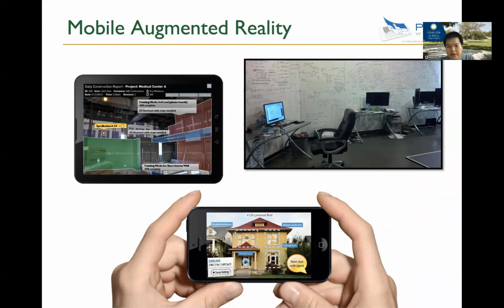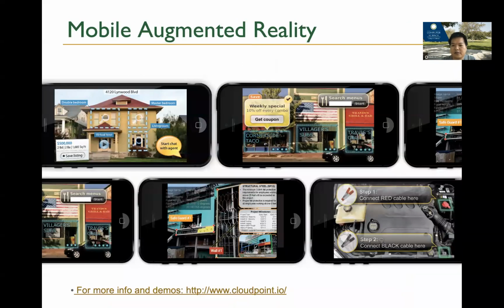Later on we did some startup projects. This one is about a mobile AR app where you take a picture, we recognize some of the objects, and then show overlays on the pictures. As you can see, there are different kinds of use cases. Let's say you walk down a street and take a picture of all the stores, and then we can maybe show some of the Yelp reviews. We can pop up some coupons, and you can click on them to retrieve the information in a much more user-friendly way.